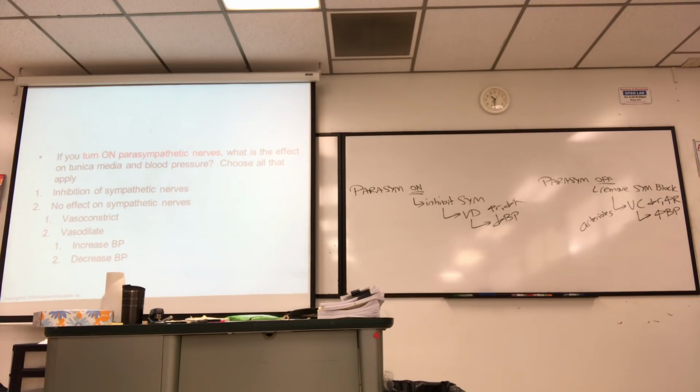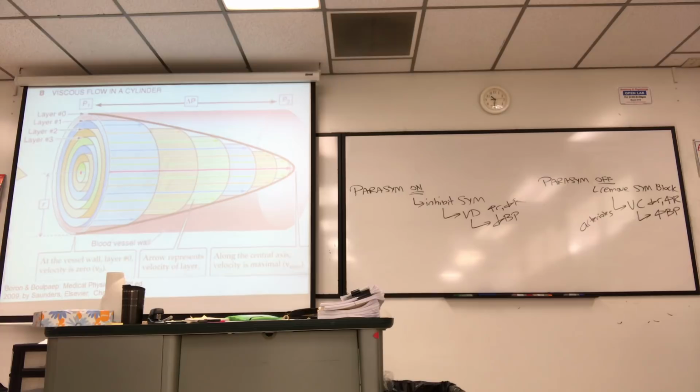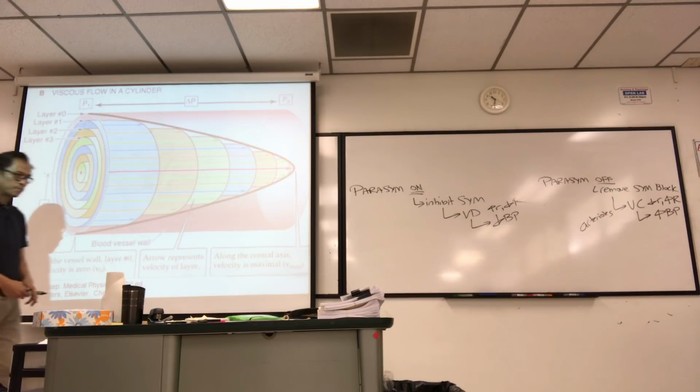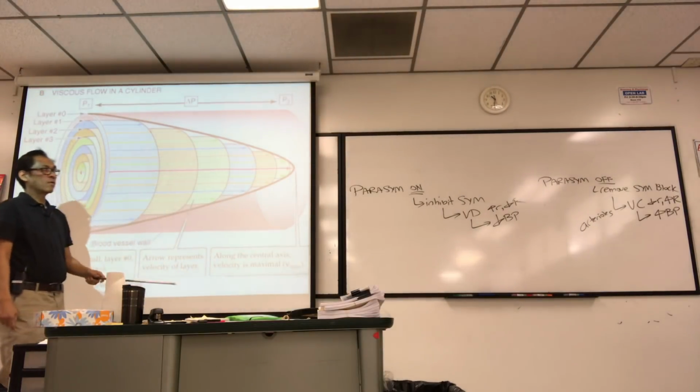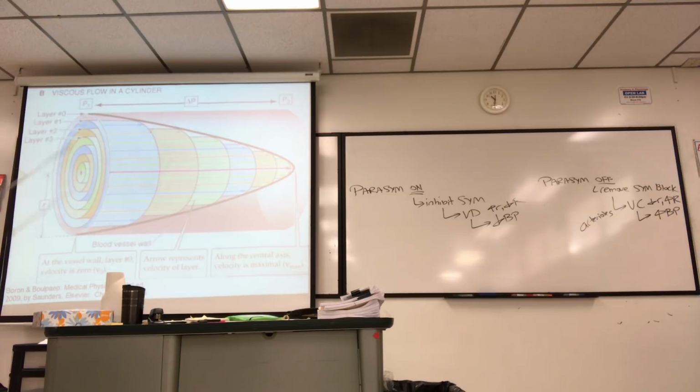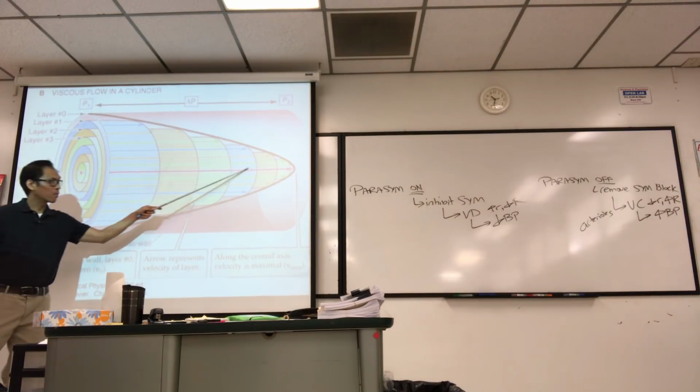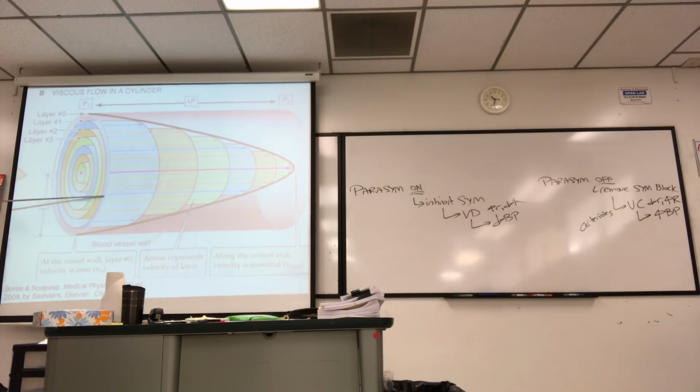Okay. And so to explain why constriction affects blood flow, consider blood flowing, and divide the flowing blood into shells in 3-dimensional space. The blood vessel wall would be considered layer 0 of flowing blood because it's not flowing at all. But the actual flowing blood is in layers 1, 2, 3, all the way down to the center. The shell in the center has the fastest velocity of blood flow, hence the biggest vector arrow, right? As you get progressively closer to the vessel wall, there's more friction. So that's why you have the slowest velocity of blood flowing in layer 1.